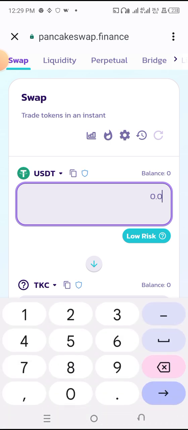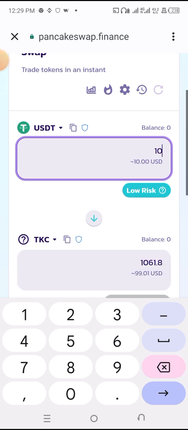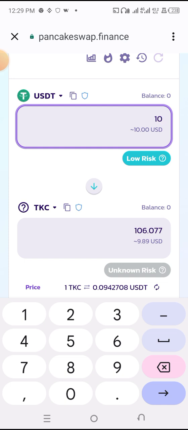So you're going to type $10, and let's see the figure you're going to get from this. It means that your $10 will buy you 106 TKC, okay. So your $10 is going to buy you 106 of TKC, all right.